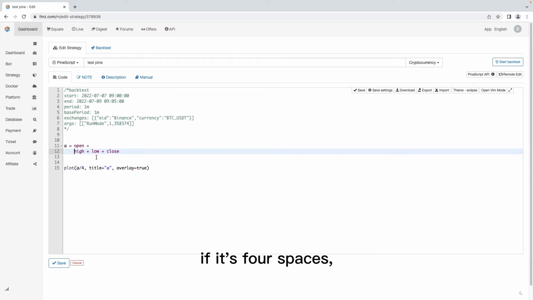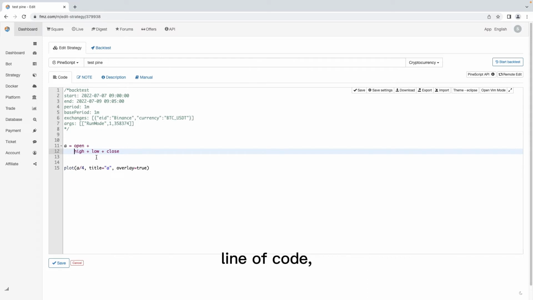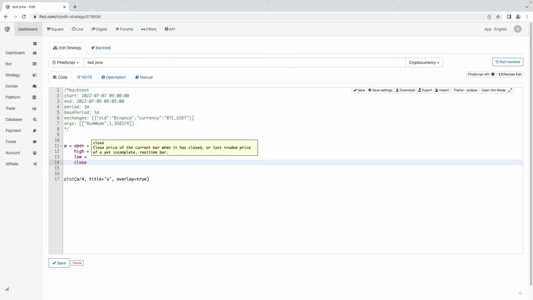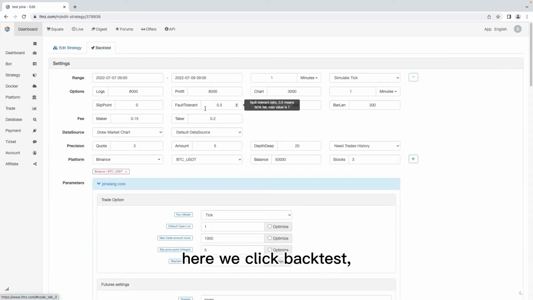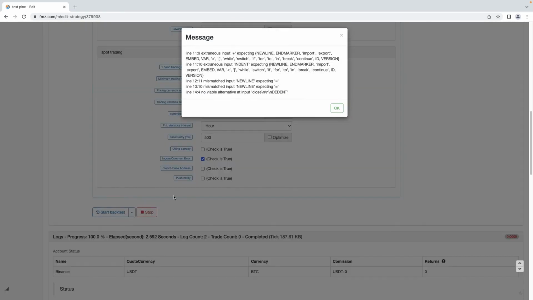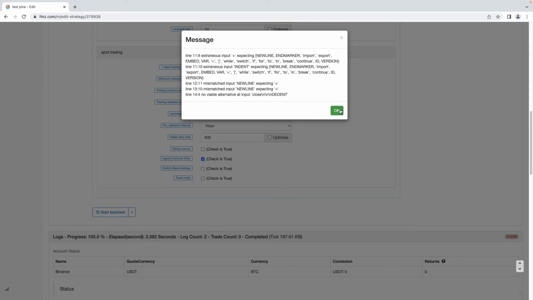If it's 4 spaces, it will be viewed as the same block of the previous line of code. Here we click Backtest. And we can see it reports an error.